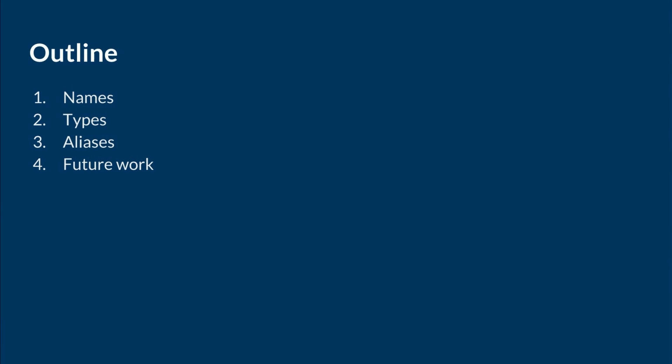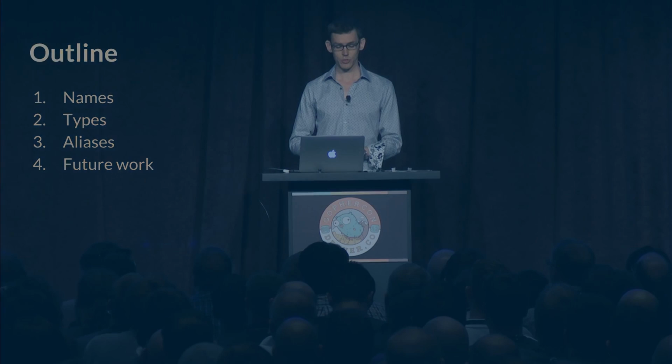So the talk will be in 4 parts. The first 3 will discuss different groups of features of the tool. The first is about features related to names. The second about features related to types. And the third about aliases, that is, the relationship between references and the things that they refer to. And then finally, I'll finish up with a discussion of some challenges and future work. And along the way, I'll point out some of the details of the implementation, how the editor actually interacts with the tool.